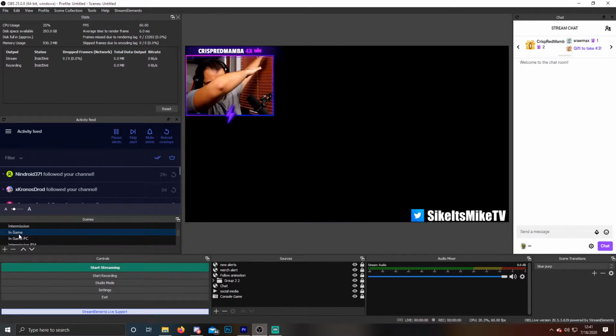Guys, additionally, you should remember that when it comes to your streaming, sometimes if you're on a budget rig, less is more. The more scenes that you have on your OBS, the more strain that does put on your CPU and GPU. The same goes for the amount of sources that you have per scene. If you have a bunch of overlays, a bunch of microphones and cameras, your gameplay scene, and your alerts, and many other things, it will make it worse. For example, on my stream, I only use my intermission scene, and then I have 2 gameplay scenes, one for my PC and one for my console.